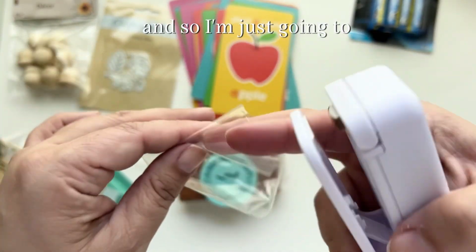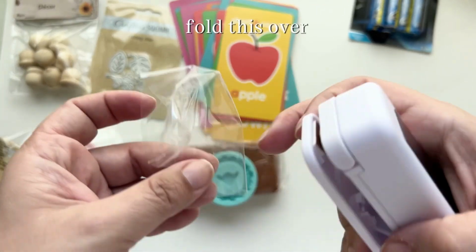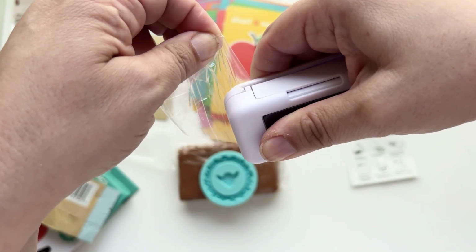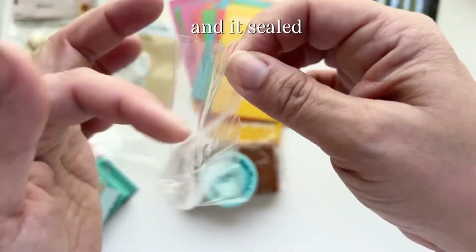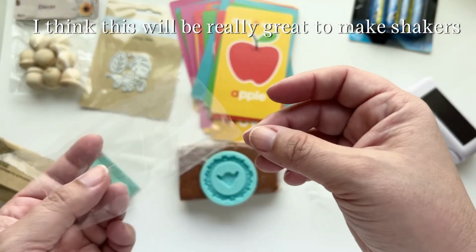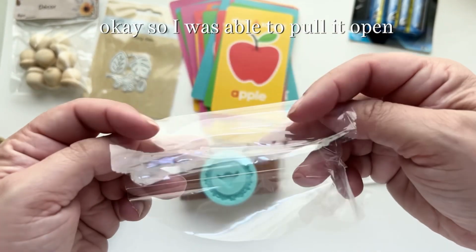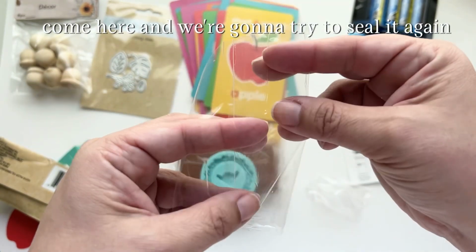And so I'm just going to fold this over. And it's sealed. This is really awesome. I think this will be really great to make shakers, and I'll show you. This was the one that I did off camera, but I'll do, okay, so I was able to pull it open, but either way. So I'm going to come here, and we're going to try to seal it again.